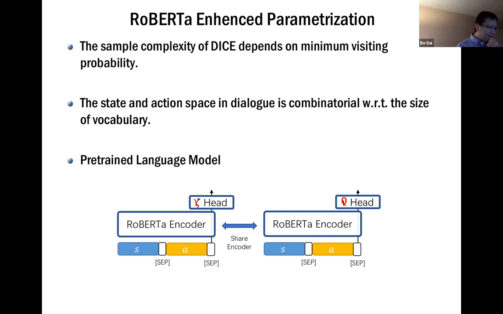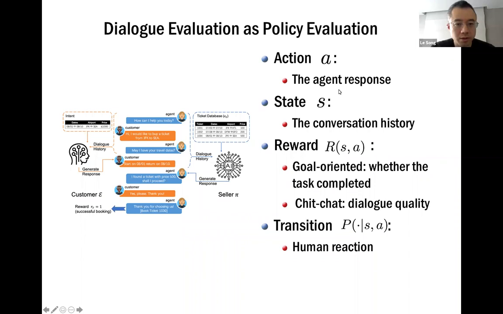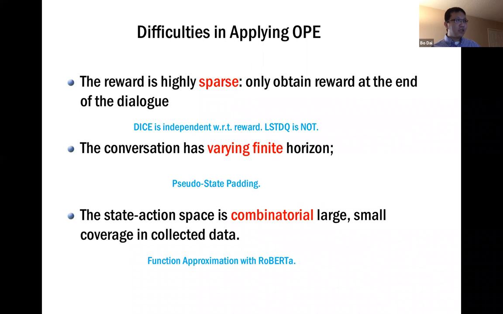Let me give you some high-level answer. As I mentioned in this slide, you see the state is the conversation history, right? Yeah, that's right. The action is the agent response, which is also a sentence. That's right. So after you do augmentation for the state action together, it will be several sentences. And then we first change the words to embeddings. In this embedding level, we do attention pairwise, to eventually give you a latent representation of this state action pair. And then we just do a weighted combination of this latent representation to eventually have this Q function and gamma function here.